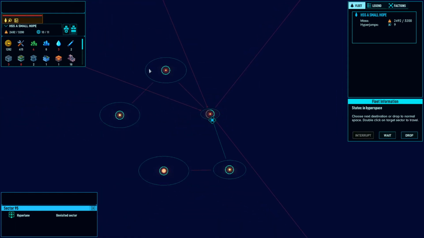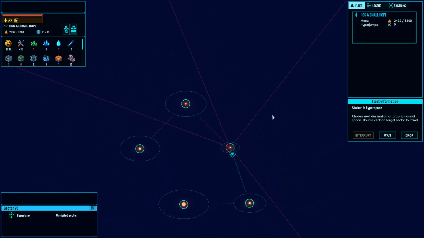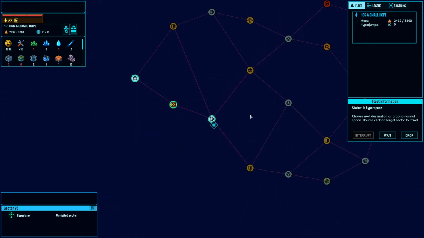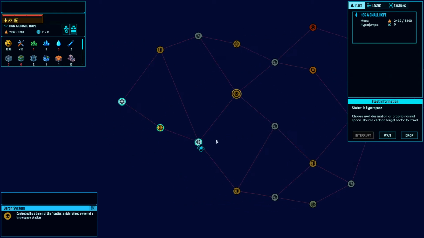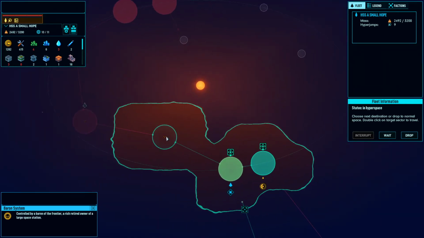Okay, we went ahead along. We've already explored all this. Which way do we want to go next? Heading towards the resource-rich sector up here, so we want to head towards the Barren system next, which means we got to backtrack along here.